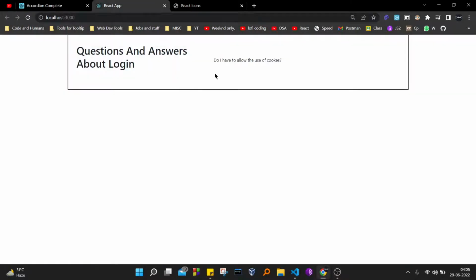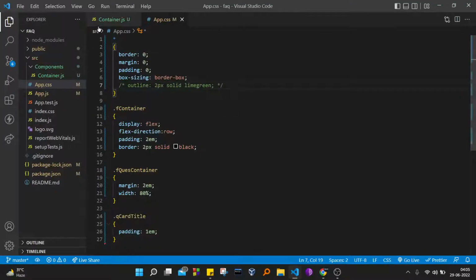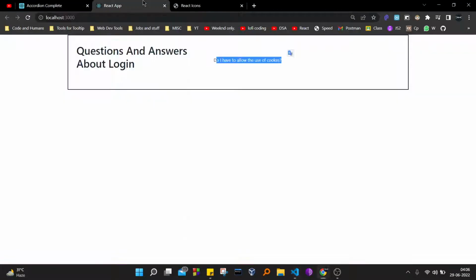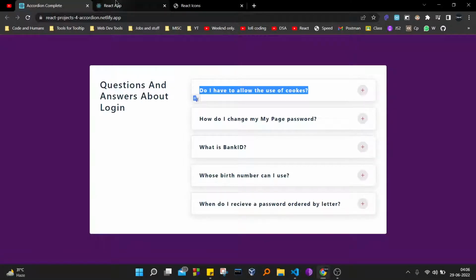Yep, the live is still working. I can change this thing to something else, like an H4 or something like that. That would be a lot better. Alright, looks okay-ish to me.